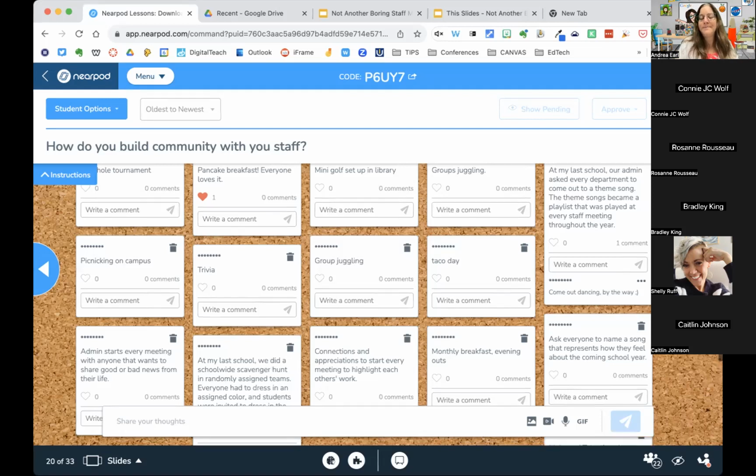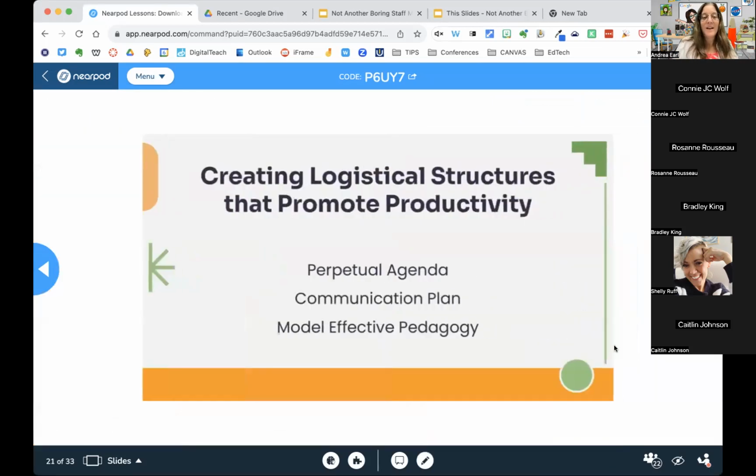So sometimes you've got to create those conditions, and sometimes you've got to nudge those teachers out of their classrooms to participate, and be sure to involve your whole staff. All right, let's go on. All right. Oh goodness, time's short.